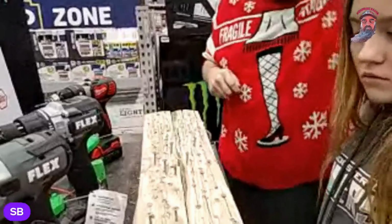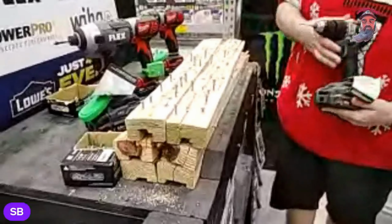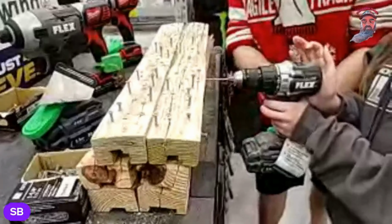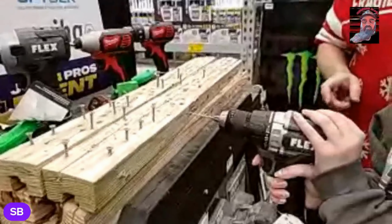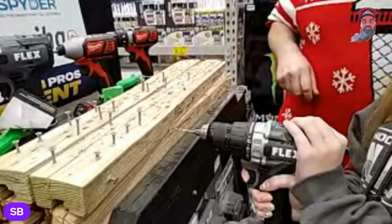Going to the front? Oh, yeah, good idea. All right, Alexis. Oh, these are loaded. Thank you, Jack. All right, Alexis. They all smell like alcohol. You're on two, right? Can I hold it? Yeah, you want to hold it with your right hand? However, whatever you feel comfortable. Flex. It's what's next. Go. Do it. Go ahead. You're going to screw right into a drill. Just go for it right there. Right there. Hit it.